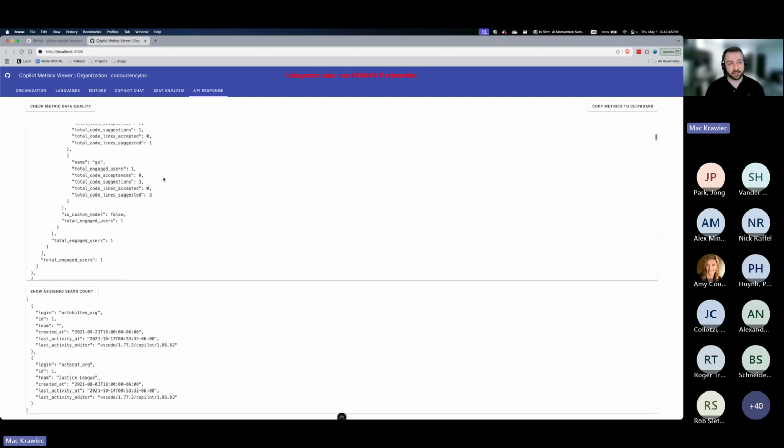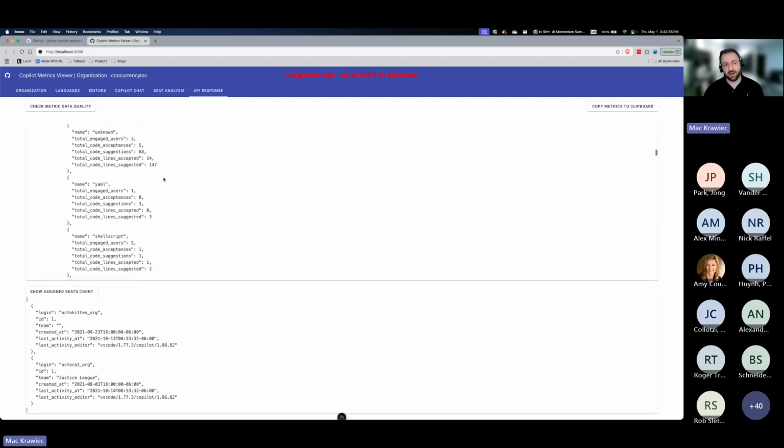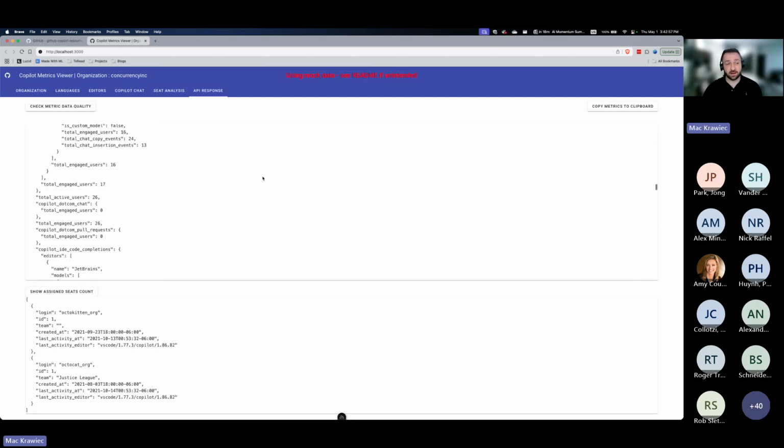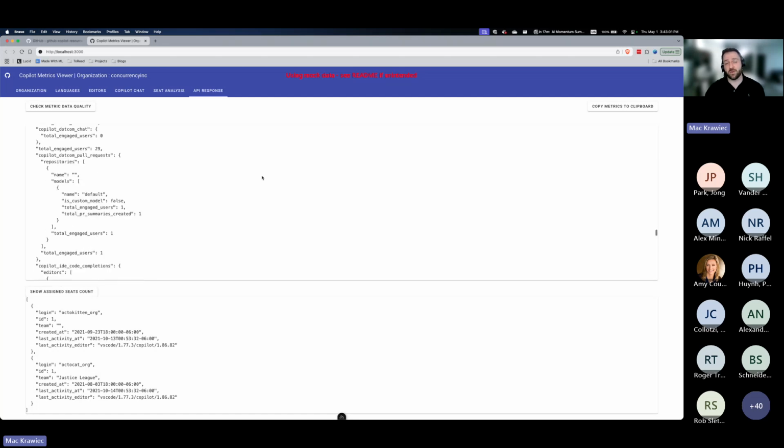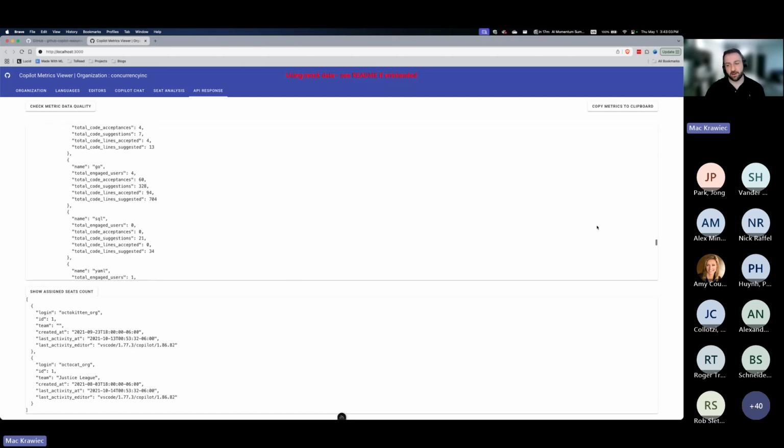So I really like this. I went ahead and I forked it, and I plugged in Concurrency's data, and I was really interested to see that. I shared it with a few people, and it was really useful to start to understand, hey, are people using this the way that we would like, or are they not using it at all? And hey, by the way, there's a lot of data that you can start to leverage. So huge impact here, and trying to understand ROI.